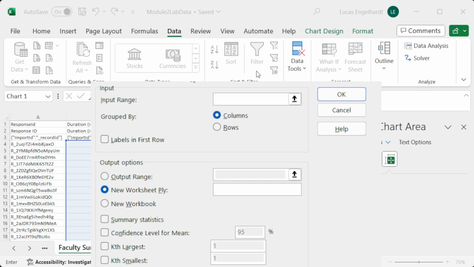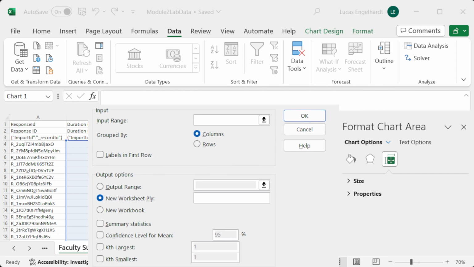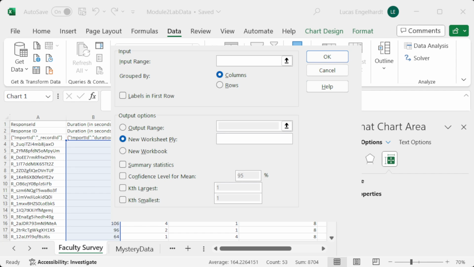All right, so now that I have this, let me double check to make sure this is all things you can see. I'm going to have to make this a little bit smaller so you can see all the options available. So the first thing it wants from me is some kind of input, and that's where I have to select the data. The data analysis tools are not smart enough to realize that I've already highlighted something, so you have to open the data analysis tool and then go and highlight it.